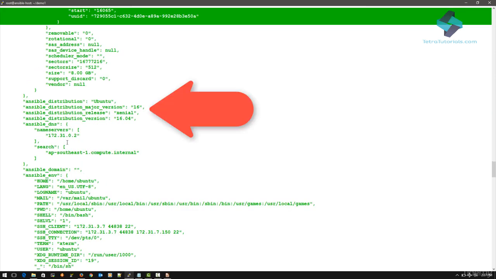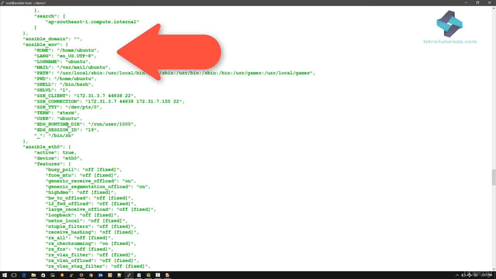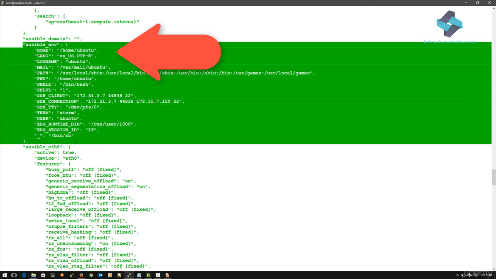Then we have the DNS servers and the search domains. Next, it shows all the environment variables which are associated with this particular Ethernet interface. So when you execute ifconfig on a client host, you will see all these network parameters.